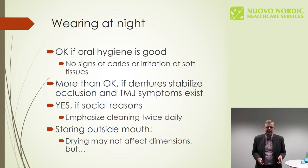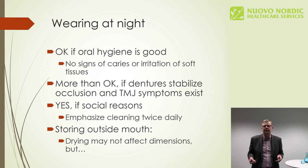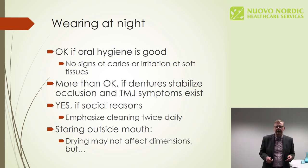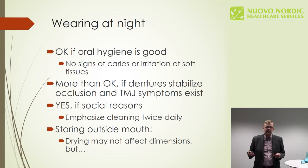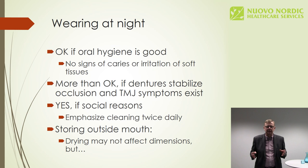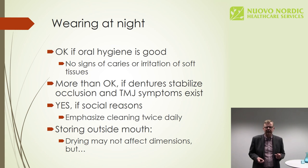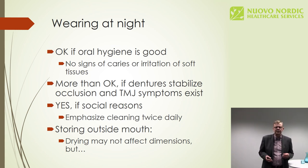The patient can use the dentures at night if he or she will brush them clean, carefully. Of course, the soft tissues will be happier if the dentures every now and then are not worn. For example, at night, the tissues will renew, the squamous epithelium will loosen and the remnants won't stay under the denture. There will be fewer pressure spots and tissue problems if the dentures are not worn at night. But as I mentioned, they can be worn if the oral hygiene is good.